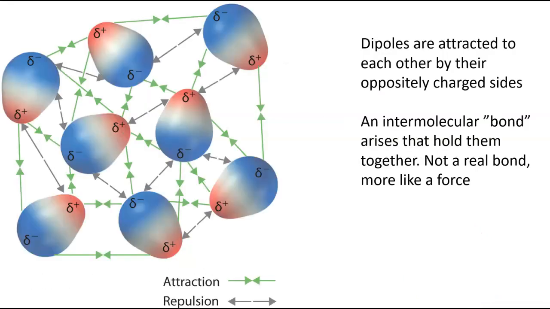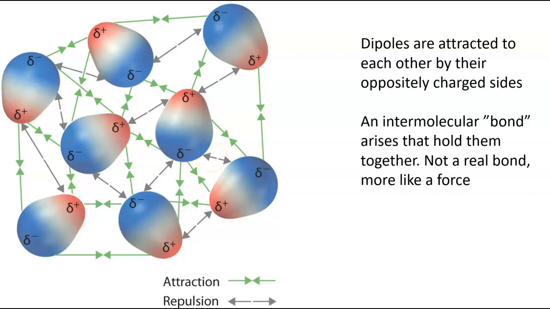And the idea is that water gets its cool properties because if we put several water molecules together, you'll be able to get attraction between the positively charged side of one and a negatively charged side of another one, meaning that they will attract each other, whereas the two negative sides will repel each other. And that means that there are forces basically holding the molecules together. We call these dipole-dipole bonds. They're not real bonds, they're electrostatic interactions between them.